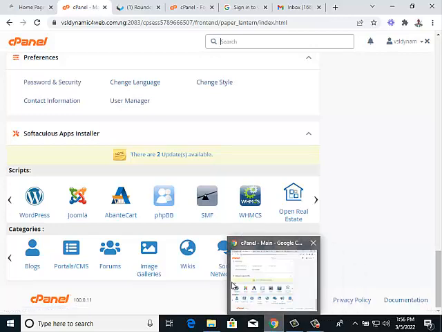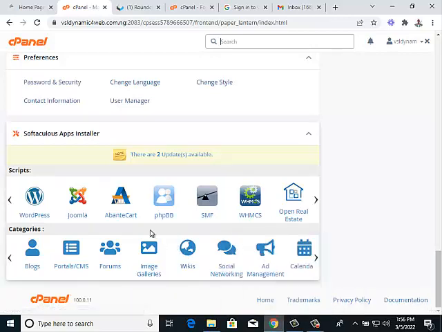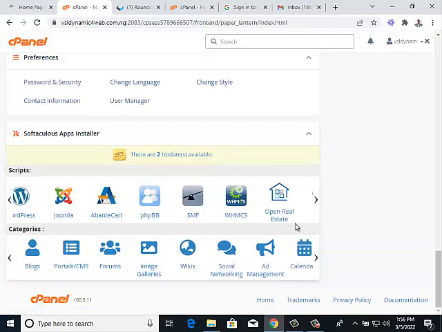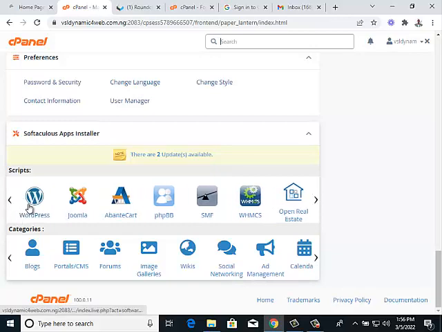There are lots of CMS here, but the one we want to use is WordPress. So you hit on WordPress. Once you hit on it, you're going to install WordPress on your host, on your server. Then you start designing your website.